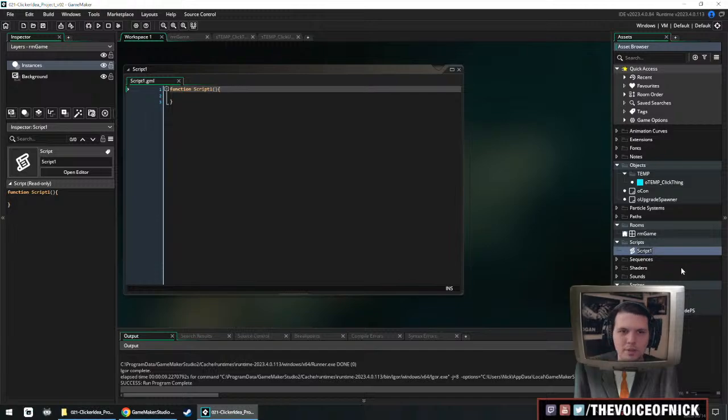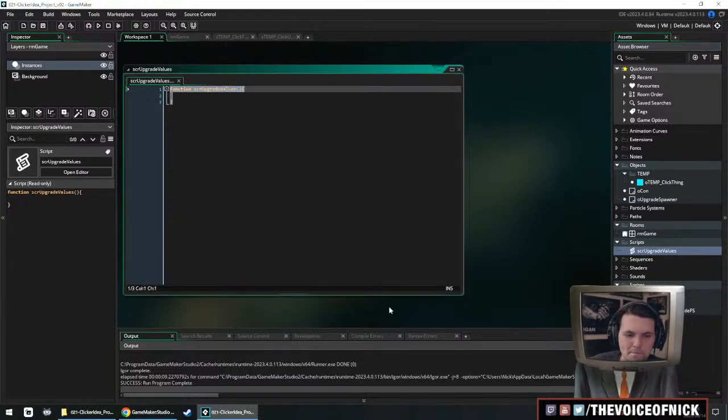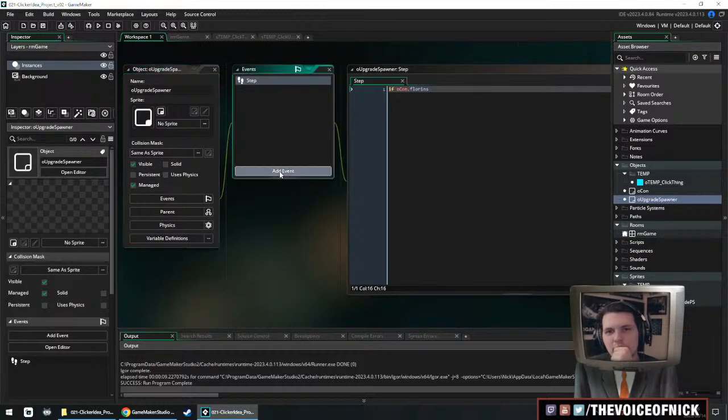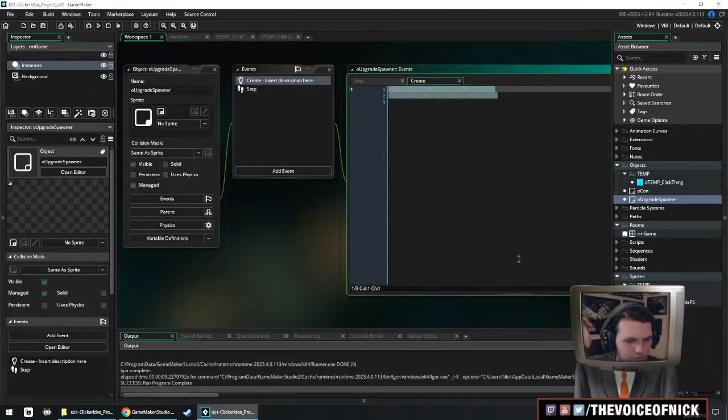Yeah, this would probably be a macro. This is incorrect because you can't change a macro, so this is wrong. The upgrade spawner would actually have a create event that has all these values, I guess.